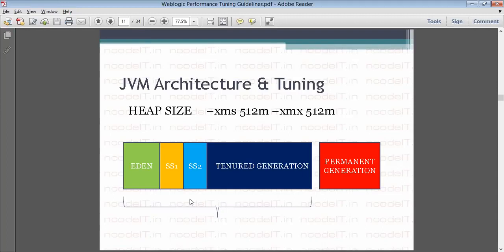And all the current JVMs are compartmentalized. And where do the new objects get created? Eden. So you have certain compartments, or what are called generations of objects, in the JVM. Now all objects by the threads get created in Eden.